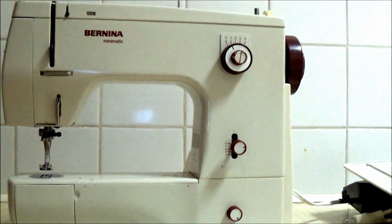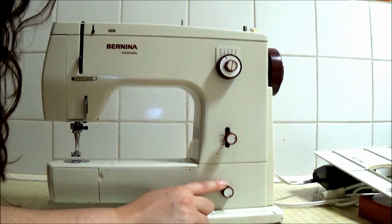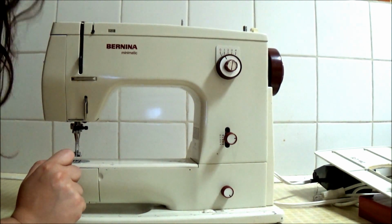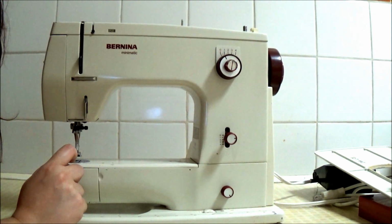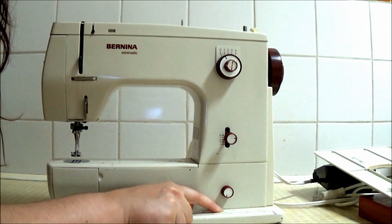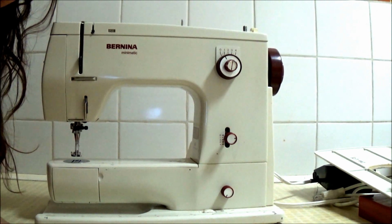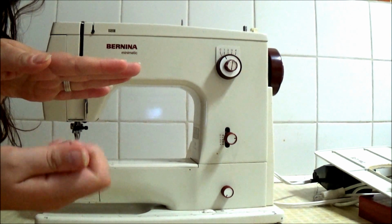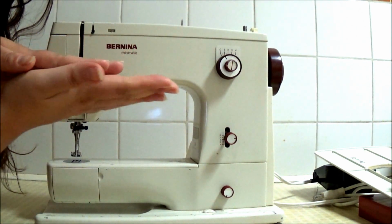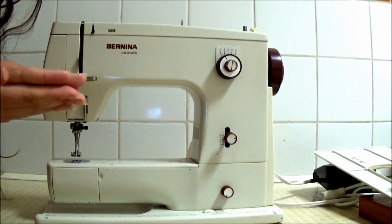And let's have a look. Okay, so the last knob here actually gauges your feed dogs. We'll come look at those in more detail in a minute, because we're going to need to look at them from above. But right now, this has the feed dogs on, and then you can push it over here, and that'll put your feed dogs off. Basically, your feed dogs have a ridged texture, so they're pushing your bottom fabric through. From the top you're able to push with your hand and the fabric goes through that way, but the feed dogs will push from the bottom.